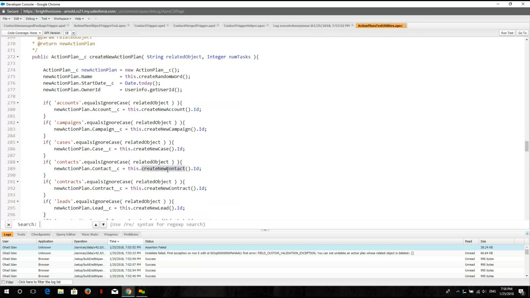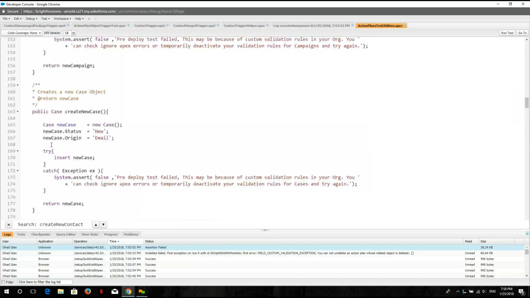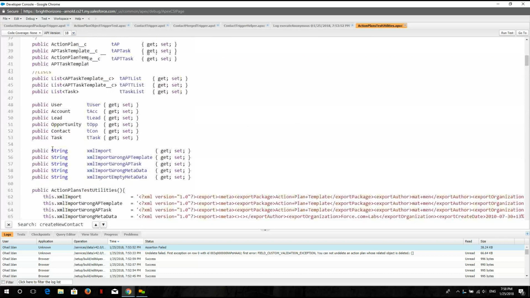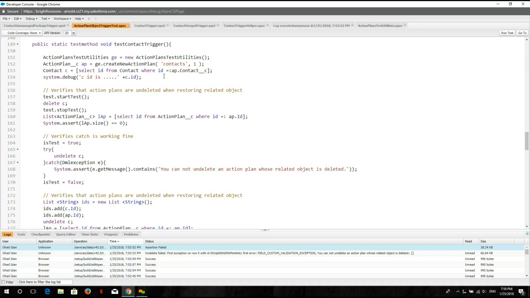So let's look at a method called create new contact. And here there's a new contact. It has some random words for the last name, and it inserts. So in other words, as part of this, it actually inserts a bunch of other things as well, right? Because the test methods are for all objects, it has the ability to create a bunch of different types of objects.